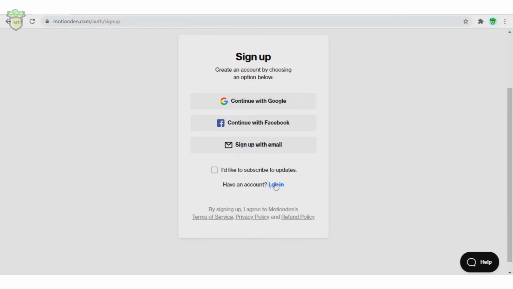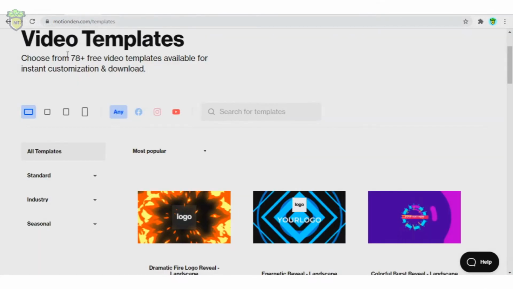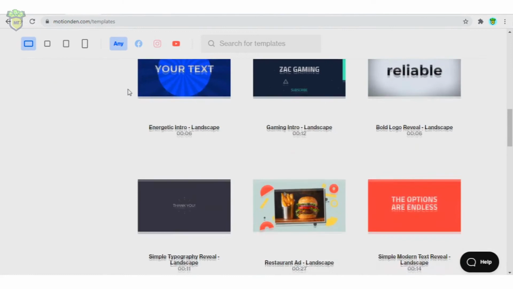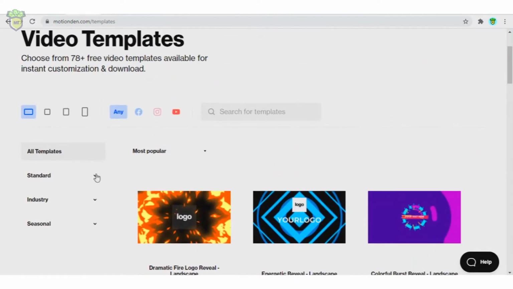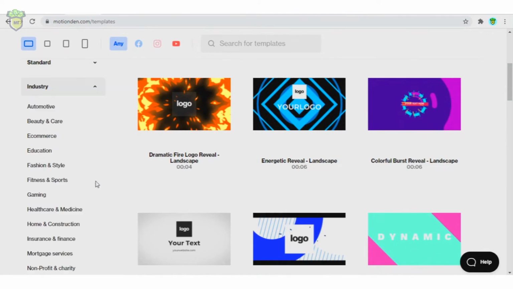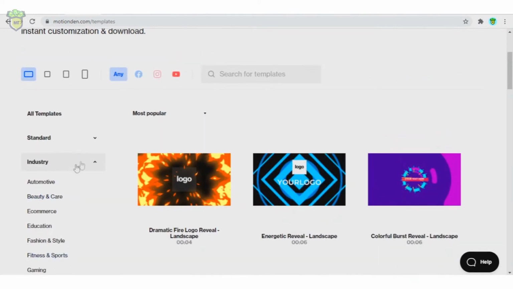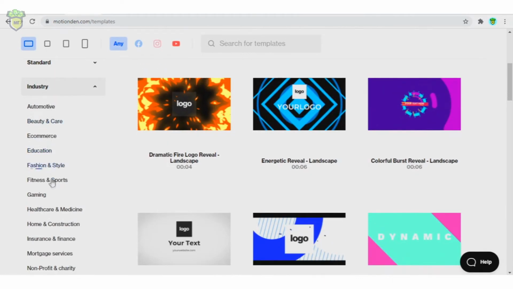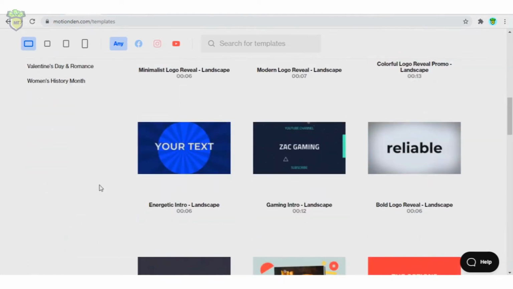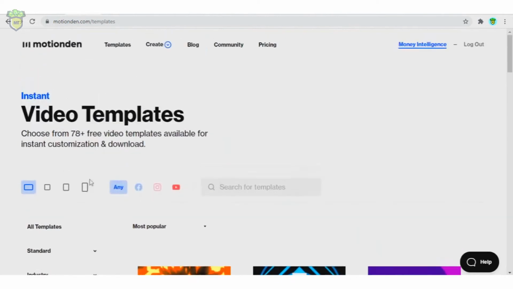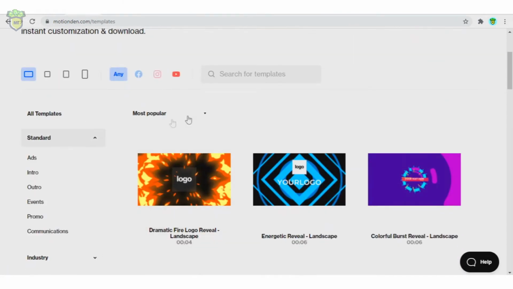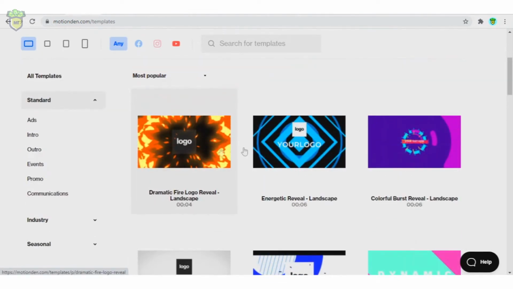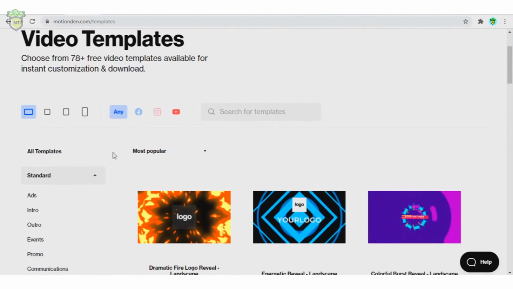less than 60 seconds. When you sign up for MotionDen, you'll be able to browse all of these different video templates that you can use to create professional-looking videos in less than 60 seconds. And all with the simple act of typing a single word. So as you can see on the left, you can generate all of these different types of videos in all of the different categories. You can make animated ads, videos for businesses, e-commerce videos, Facebook videos, food and restaurant videos, gaming, infographics, videos for Instagram and YouTube, intros and outros, and so on. And you have a plethora of templates to choose from, all of which are extremely professional. They are high-quality 3D templates that you can easily use, and I will show you how.